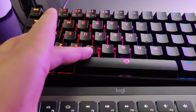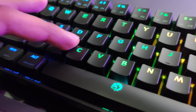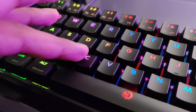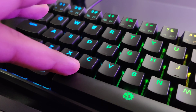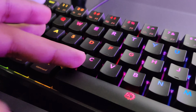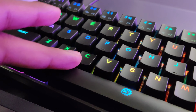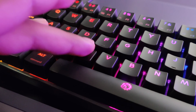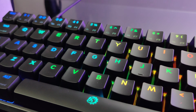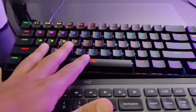When you don't hit it perfectly and you hit it more on the edge, you're way more likely to hit another key on the way. That's because of the spacing, but more so because there's nothing else around the key. So you're more likely to lean onto some other key and press it, or there's some sort of interference, because you have no way of telling your finger where exactly you are relative to it. And with such big keycaps, it becomes even more difficult to adapt to that. So I'm experiencing this problem, and I quickly realized that I can't keep this keyboard forever.